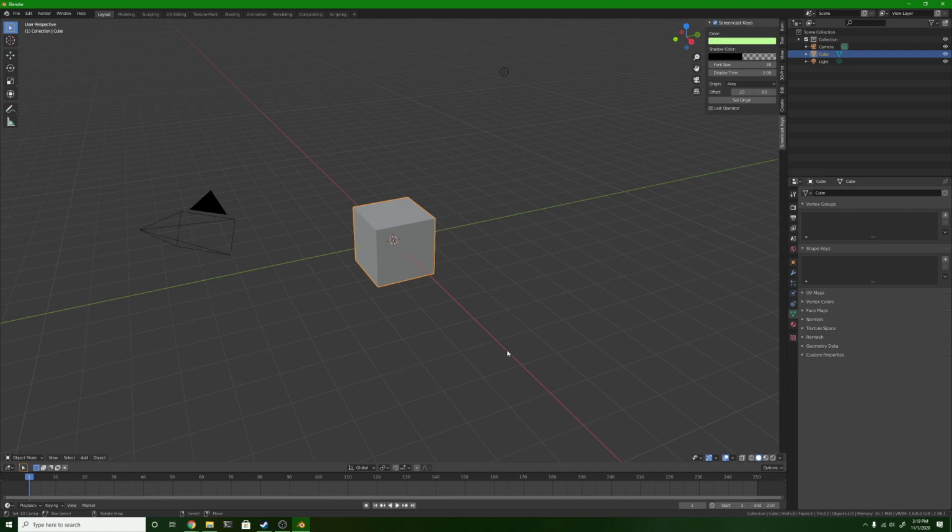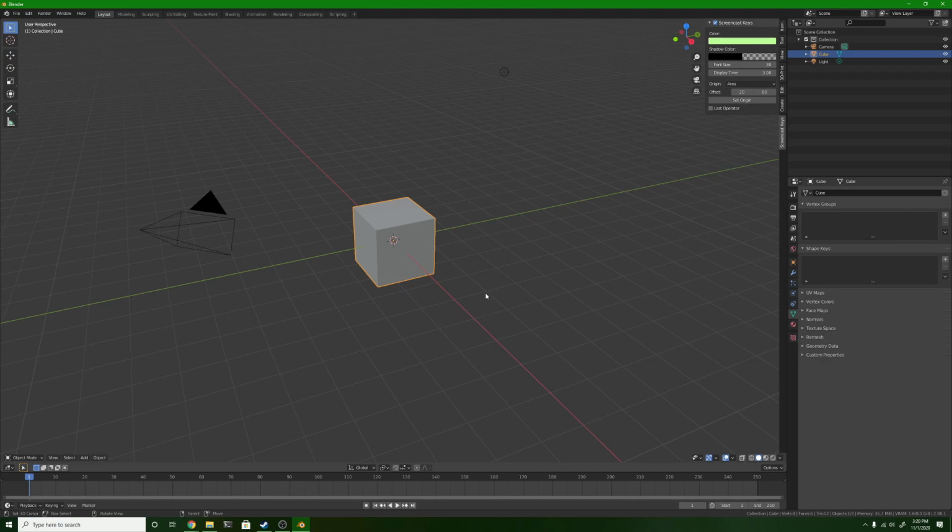So first off, let's talk about the difference between all your modes. So you have down here a button that says object mode. If you click on this, it brings up a whole bunch of modes. For now, we are going to be dealing with edit mode and object mode the most. So let's go ahead and leave it in object mode and just figure out how to look around.